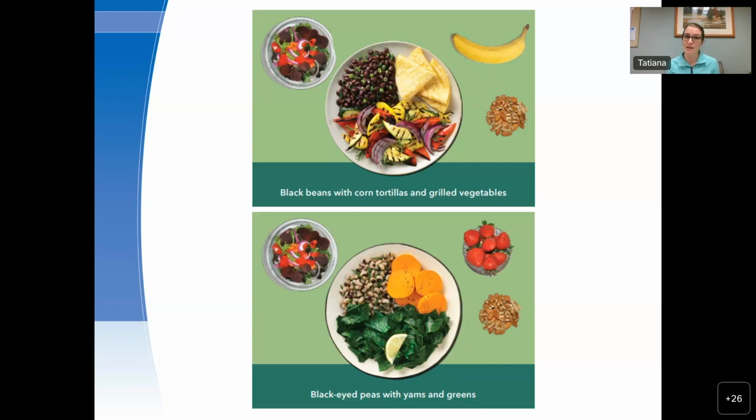To put that into perspective, the standard American diet and the standard American individual consumes only about 15 grams of dietary fiber every day. The minimum for most folks is 25 to 30, and this type of eating pattern, whole food plant-based, you're easily consuming a minimum of 40 grams of fiber every single day. And we have to remember that the things that provide us the greatest and longest satiety, or that fullness, right, what keeps us full, are proteins, fibers, and some healthy fats.